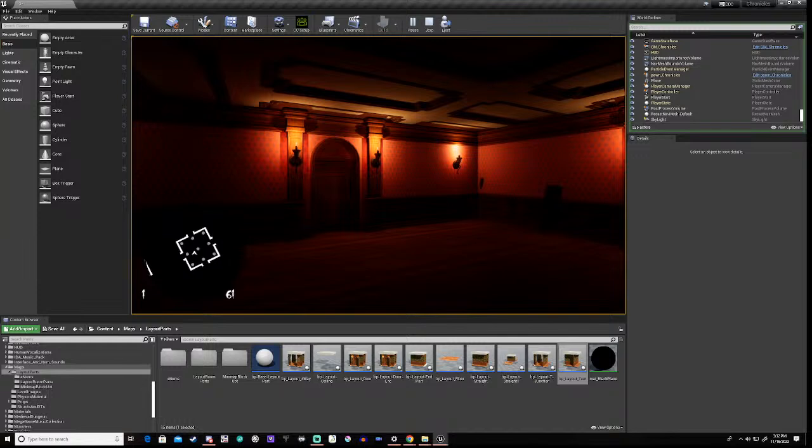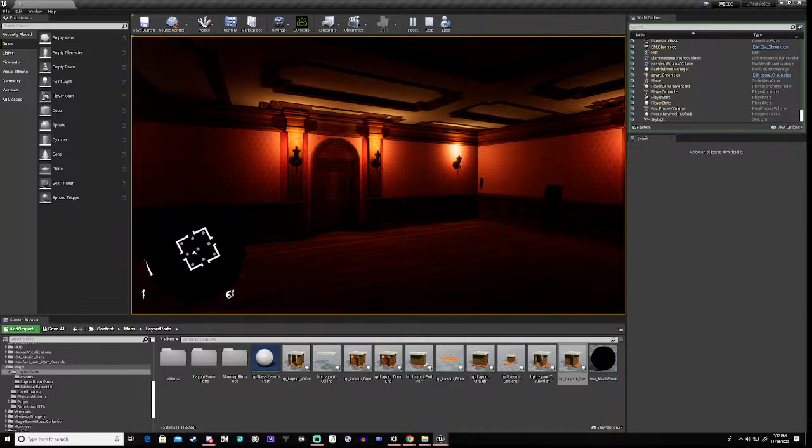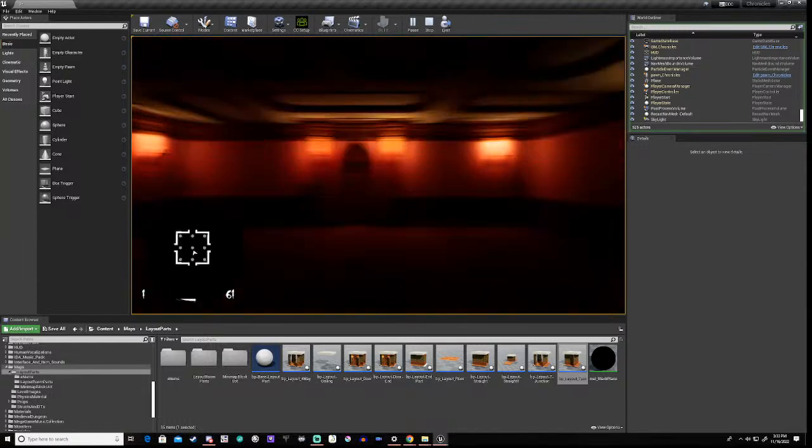Again, it's one of those things. What you're supposed to do is throw all your good stuff at the player in the first level to get them interested, but it's also a trade-off that you don't want them to see the whole game in the first level, right? So it's kind of like, where is the happy balance?